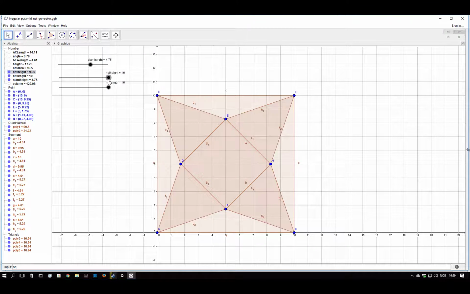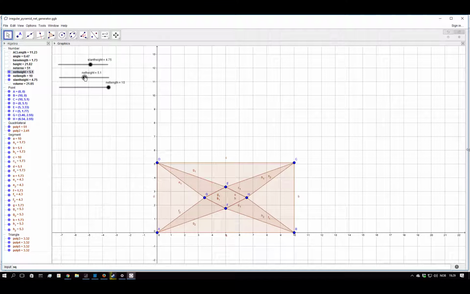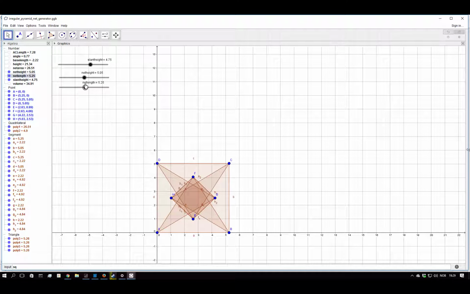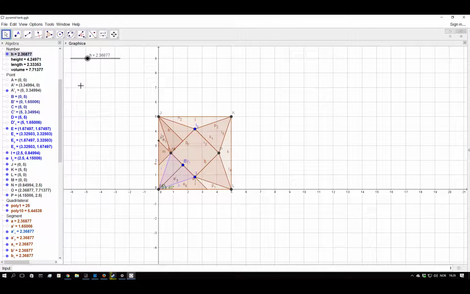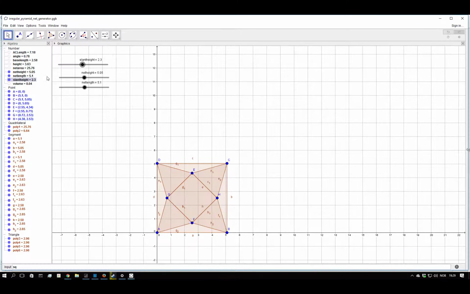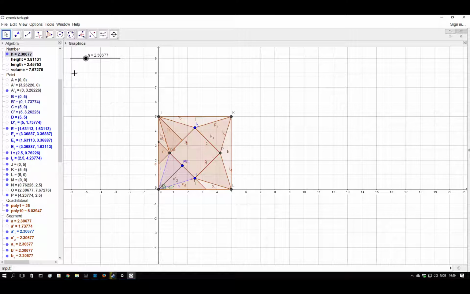So this is pretty much the same program. If I put the net length to 5 and the net height to 5, you can see we pretty much have the same thing. Just around 2.3 should be our rough estimate for the maximum. The volume is around 8 here at 2.3. This one is a bit more accurate, so it's volume 7 point something. Let's see if I can just reduce it to 2.3. 2.3 is 7.6 roughly. Right now it's just over. There we go. 2.3 volume is 6.66.